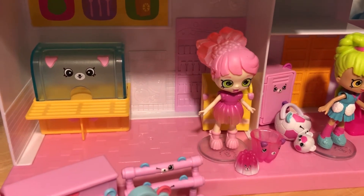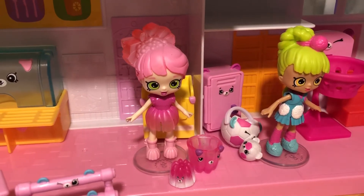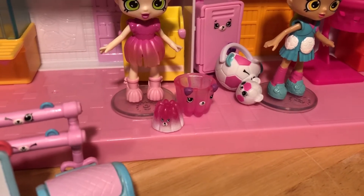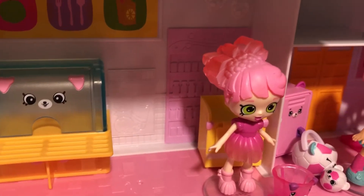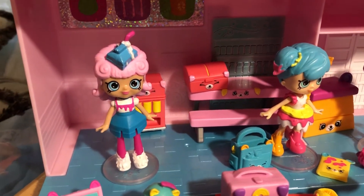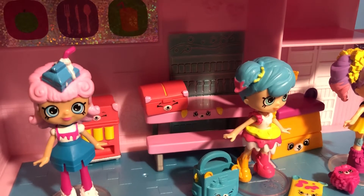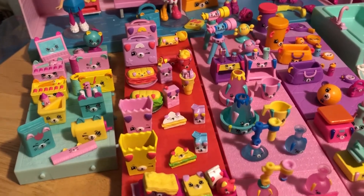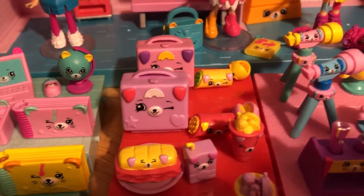Here is my favorite room in Happyville High - it's the Hungry Puppy Cafeteria, the perfect place to eat a delicious lunch. Miss Jellica goes along with the Hungry Puppy Cafeteria - she's got some cute little Jell-O Petkins, a little piece of Jell-O in a Jell-O mold. Look how cute the little food stand is! There's a little food poster back there, and I think the pink picture back there is supposed to be a fridge where they can get their drinks. The cafeteria actually has two Shoppies that go in it - it also has Mia Milk. The food poster over here is super sparkly and the fridge back there is a shimmery blue. There's even a little table back there. All of these Petkins on the red tile belong in the Hungry Puppy Cafeteria. Look at those cute little lunch boxes - they have little rainbows on them, and stars and hearts!